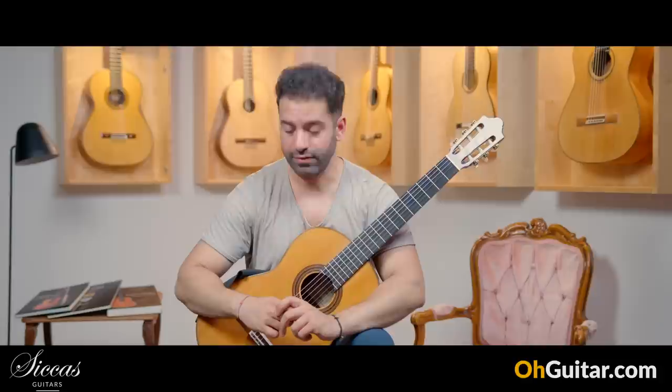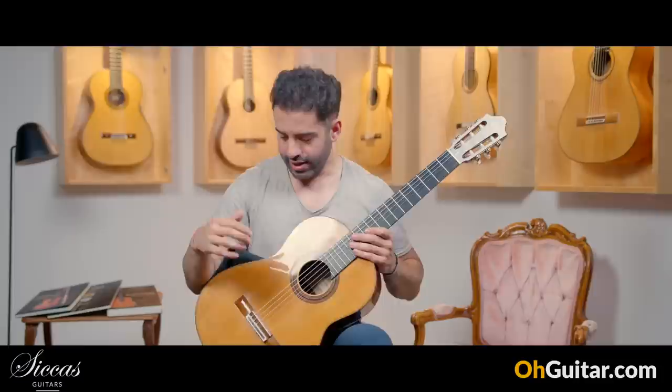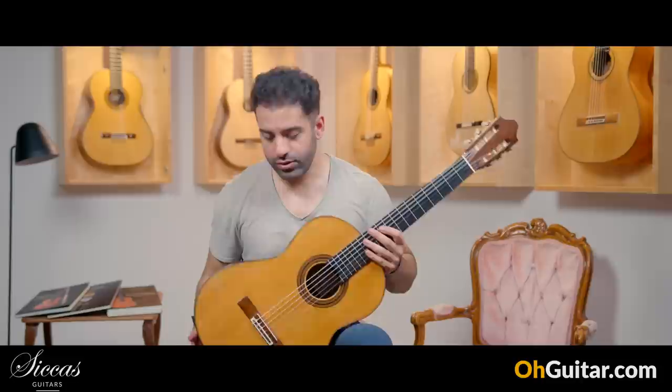And this special guitar is made by one of, for a lot of people, the most important name, the most inspirational name, Daniel Friederich, the French guitar luthier. And this guitar is from 1968. It's a recital model. There are arpeggio and concert models too. And this is a recital model. And as I said, it's from 1968. And it has a spruce top and Indian rosewood back and sides.